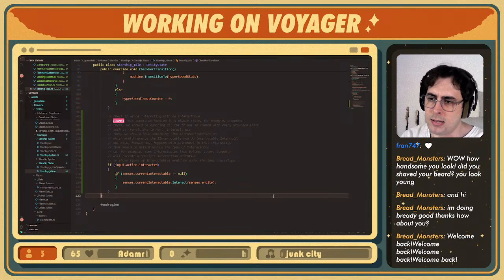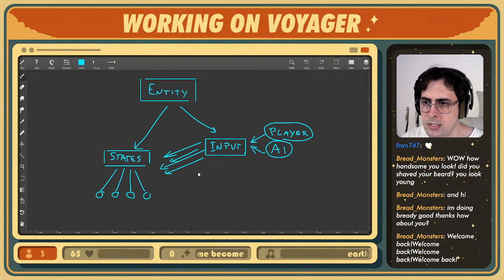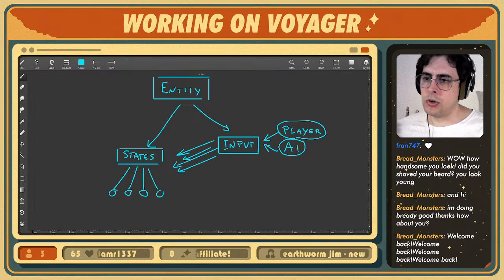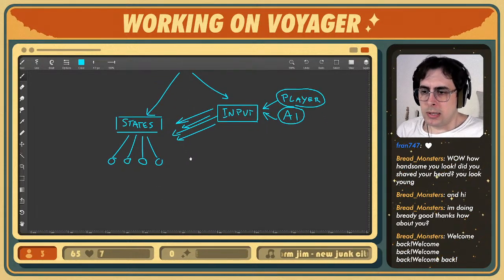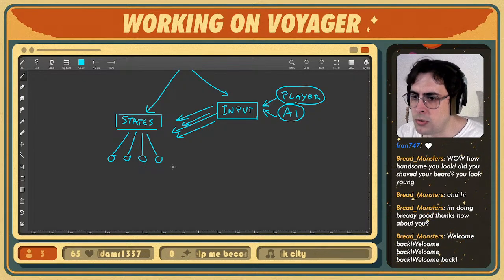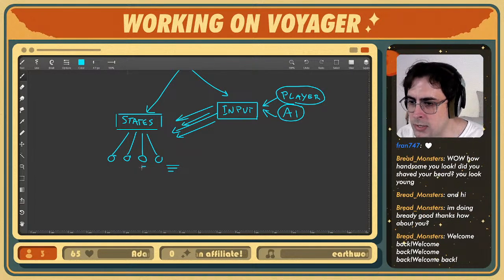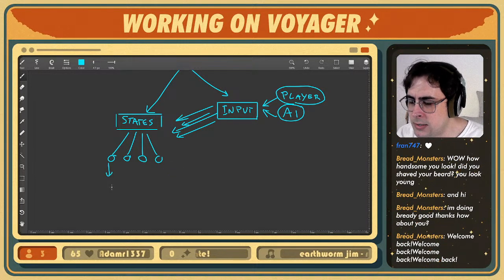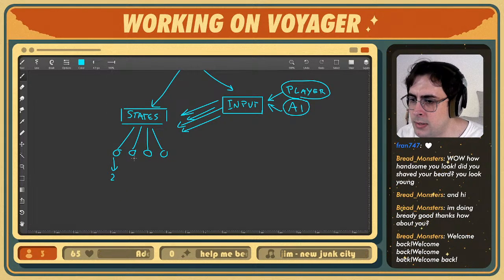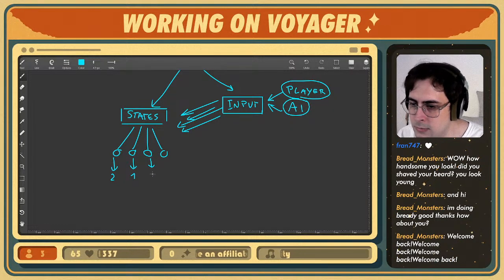Yeah, this is where the actual explanation of what I need to do comes in. Remember that from each one of the states, only certain inputs can happen on each one. So for example, in this state only 2 inputs can happen, then in this state just 1, and then in this state all of them, I don't know, 5.